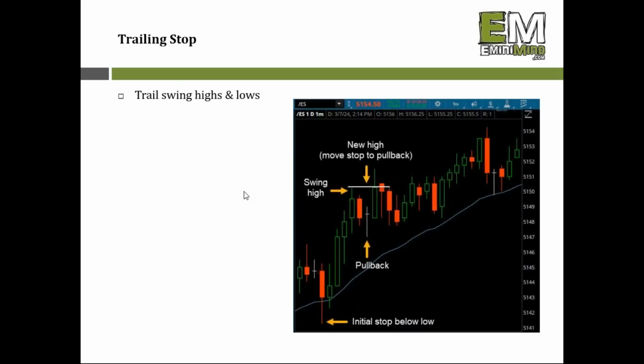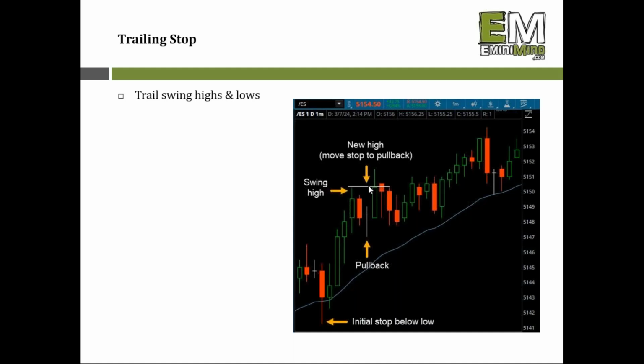So the second approach that you can do is trailing swing highs and lows. And so if we're long, an example of getting long above a hammer, starting with your initial stop below the low, and then just leaving it alone and waiting for the market to make a little bit of a bounce. It might take 3, 4, 5 minutes to get moving, letting it pull back. All the while, your stop is still at that initial point below the low. Even though you have an unrealized gain on the trade, your physical stop is still below the low of the candle. And then waiting for the swing high to break.